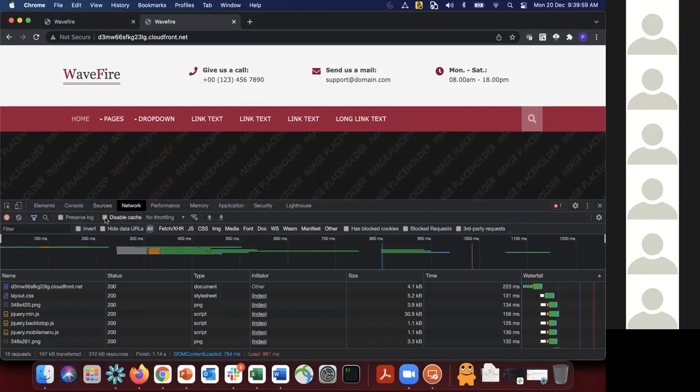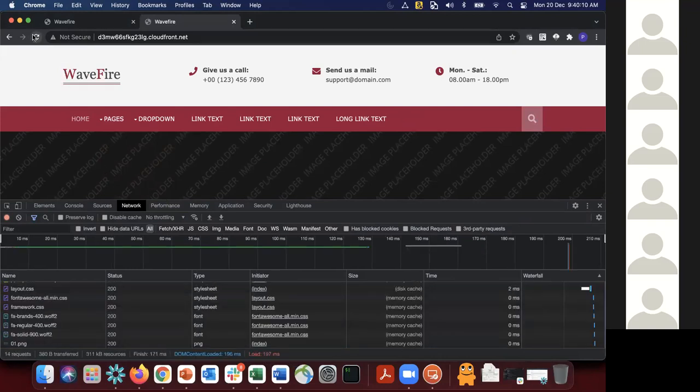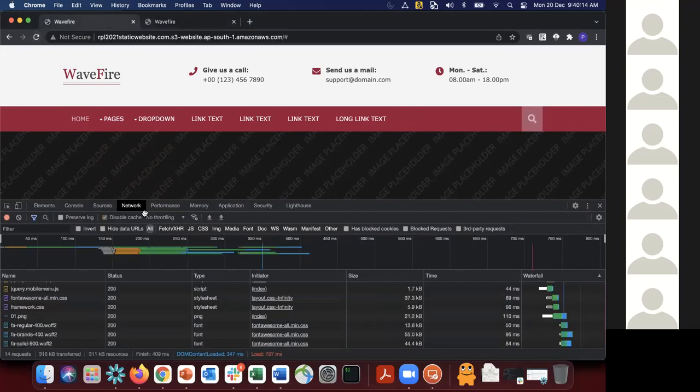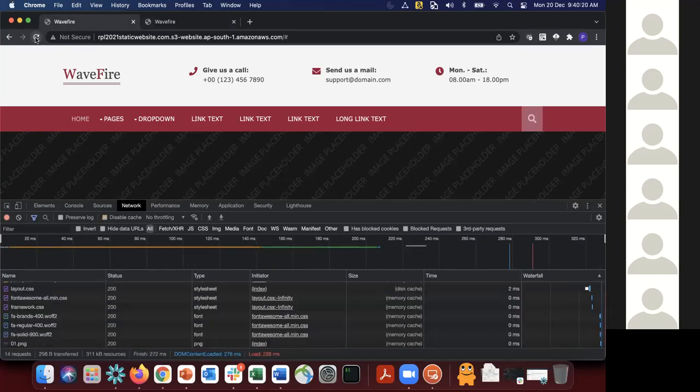Okay, so now let me just remove this disable cache. Let me just refresh this. Now, if you see here, it's actually loading in 112 milliseconds. Okay, now this is from Hyderabad itself. If I hit the S3 directly, I will also do this disable cache, and let me refresh this, load it once.